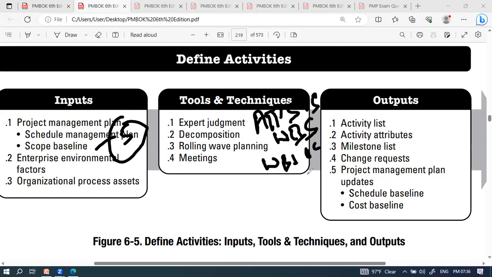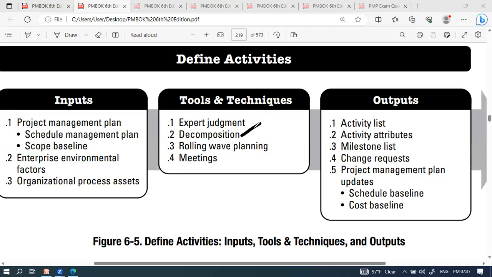One level above the work package should be what? Planning package. One level below the planning package should be what? Work package. You have to stop your decomposition there, right? Don't try to decompose further. Which tool is helping you to develop the scope baseline? Decomposition. The same tool and technique helps you define your activity list to complete each work package. So for the WBS, we speak on the scope; for activities, we speak on the schedule. Is it clear, everyone, please?